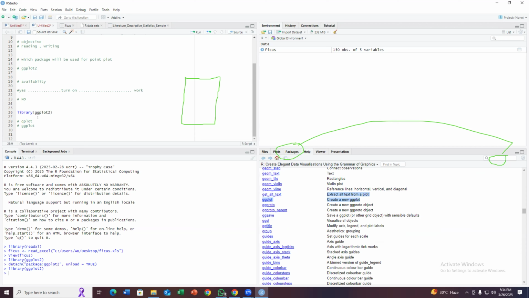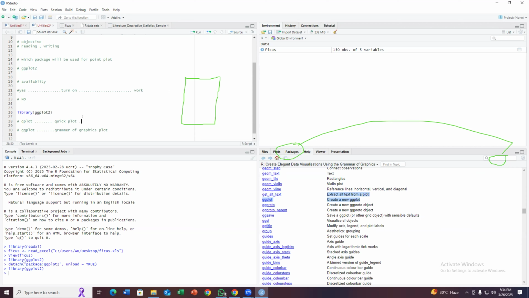Now we want to use Q. So first we need to understand what is the difference between qplot and ggplot, and when we will use qplot and when we use ggplot. Qplot means quick plot. Second, ggplot means grammar of graphics plot.